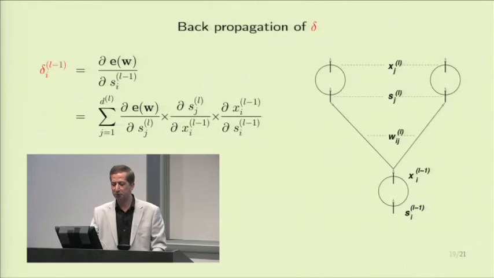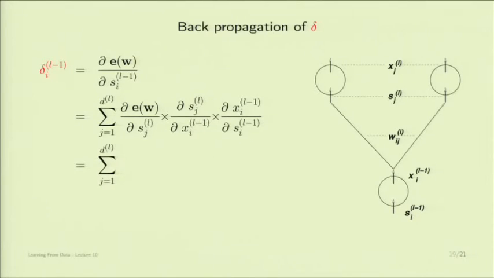Now let's collapse it to something very friendly. So it's a sum of something. Let's take it one term at a time. What is the partial derivative of xi by si? xi simply happens to be the nonlinearity applied to this one. So all I need to do is just differentiate that nonlinearity and apply it to the value at hand. So what do you get? You get theta dash applied to the signal.